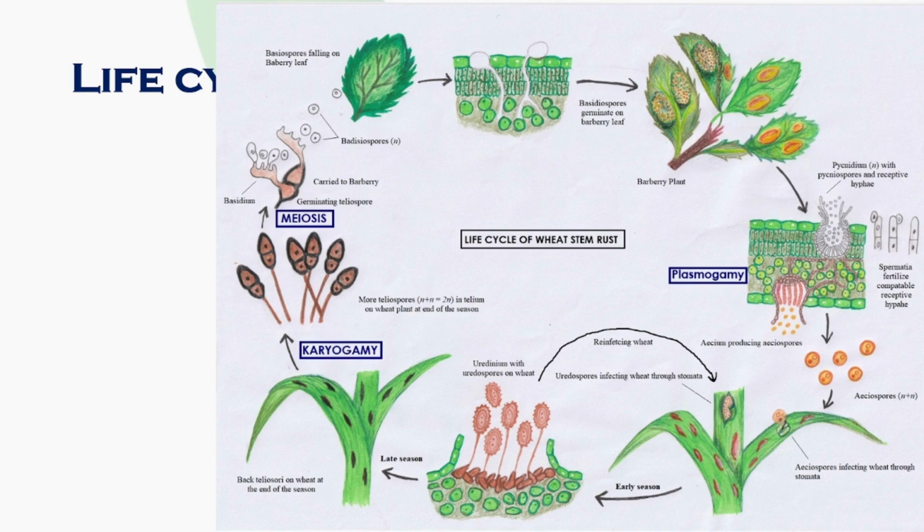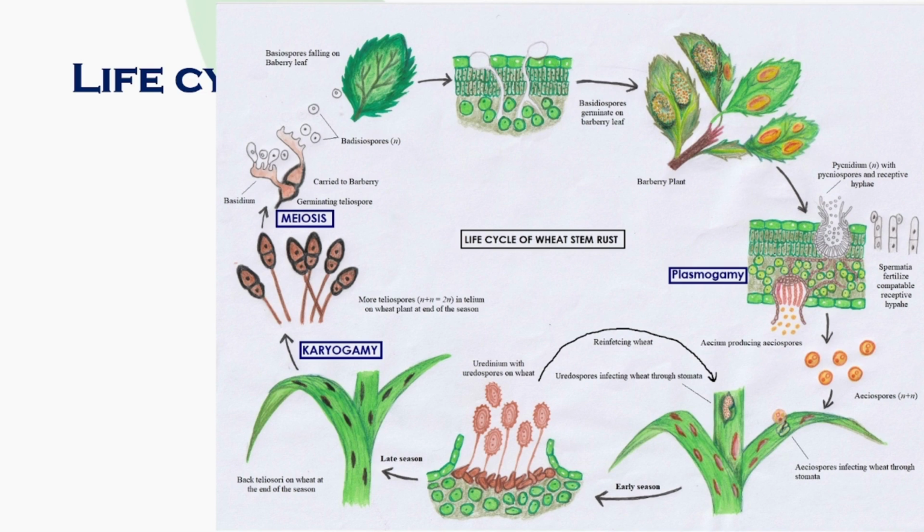How? Without aeciospore, the infection can continue. Just now I told you, urediniospore is a repeating spore. It can keep on repeating the infection. So not only aeciospore, but urediniospore also can infect and reinfect and keep on continuing the life cycle without producing the other stages. If a suitable host is available, it can continue, or else the same urediniospore keeps on producing the same kind of infection. If it is an unfavorable time, it will produce teliospores.